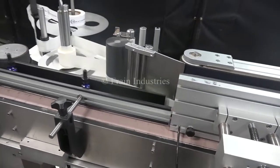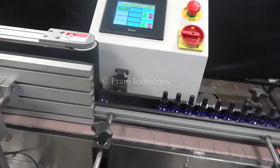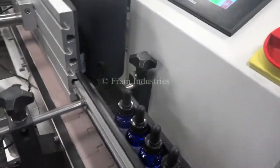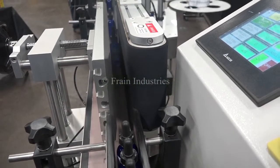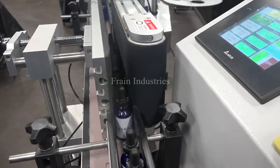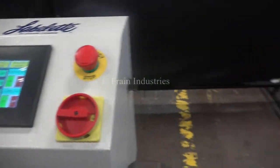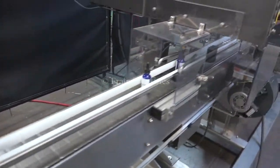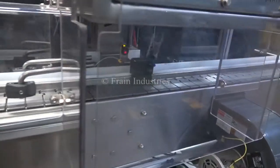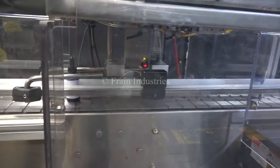A pressure-sensitive wraparound label is then applied to the container. A shrink sleeve is then applied to the bottle.